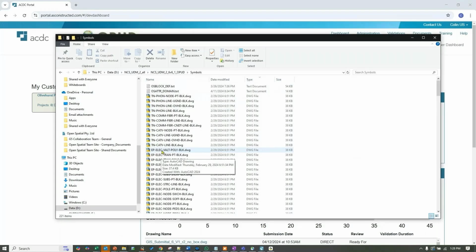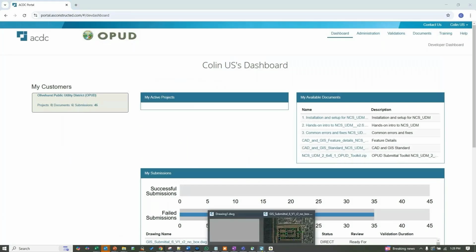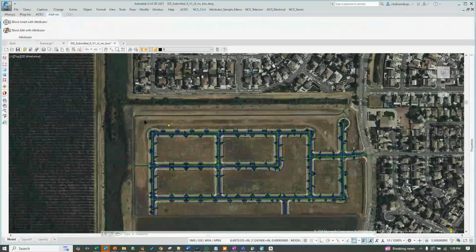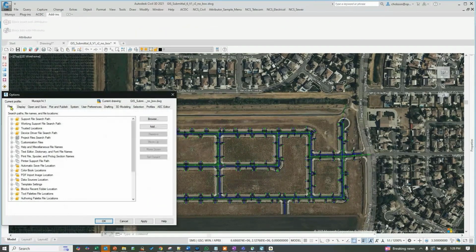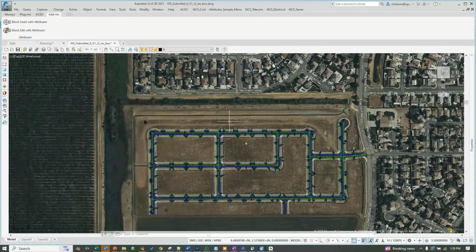How does that work? Let's say I was in the portal. I download that toolkit. It's essentially all of that stuff in the folder that I showed you. I go into AutoCAD, and I set those blocks in a folder, and I can use those if I just go to options here in AutoCAD. So I've just set up a search path to go find those symbols, okay? And so if I wanted to put down a water valve, I would need to know what block to use. To make that easy, say for a manhole or a clean out or whatever, we actually provide a menu.